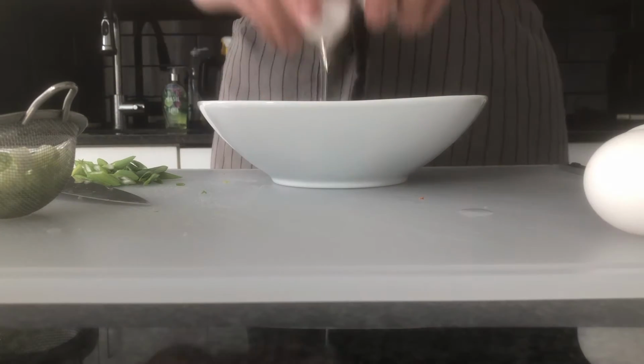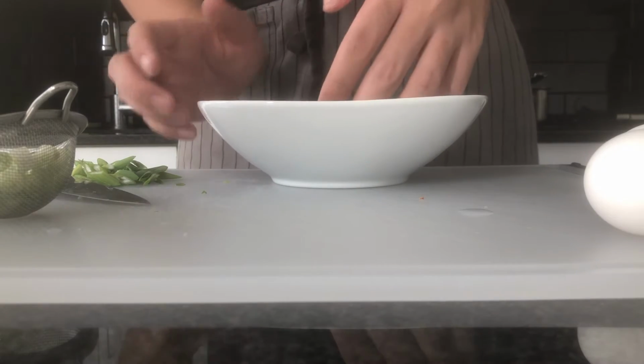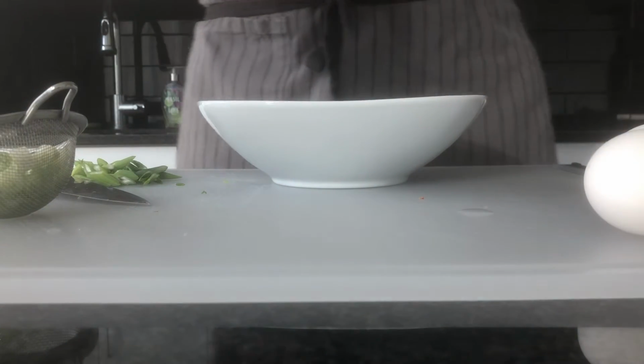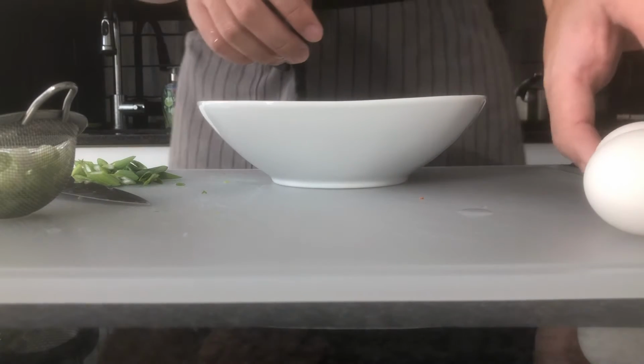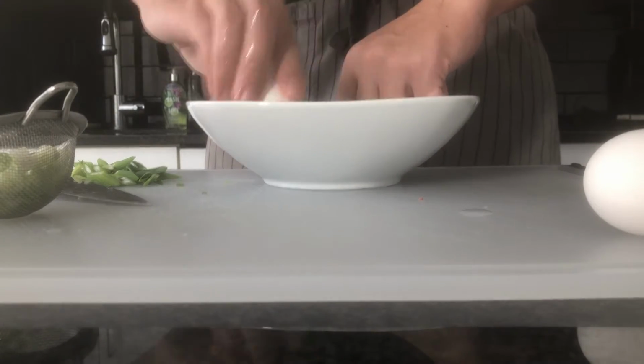crack some eggs. I'm gonna save 1 yolk to put on top of the rice. I'm gonna set that aside and then just crack away with the other 2 eggs.